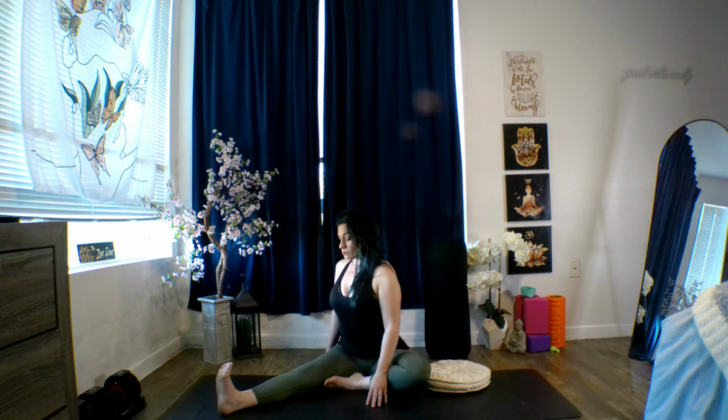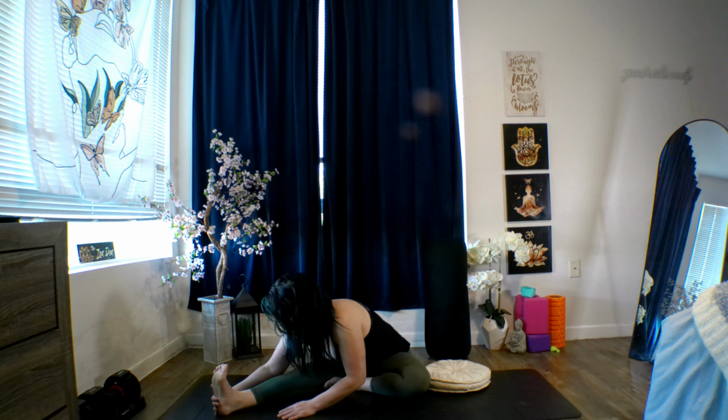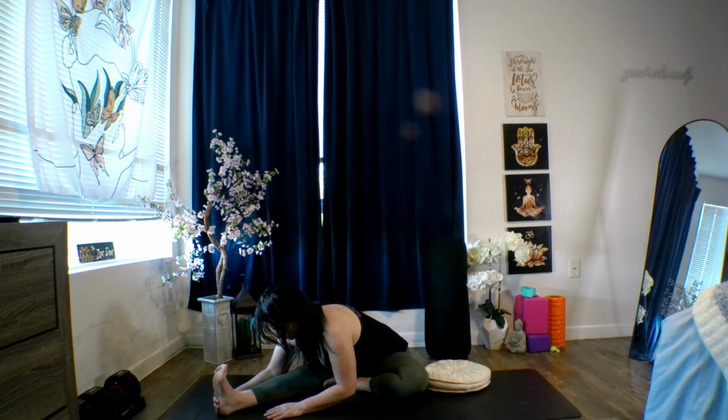Take a breath in, let your spine be tall, and as you breathe out, slowly begin to fold over the extended leg. Rest your hands anywhere that's comfortable. You can also rest your head on a block here, or have your bolster for support.